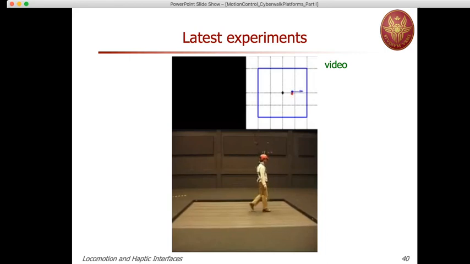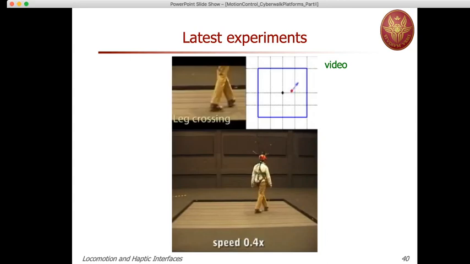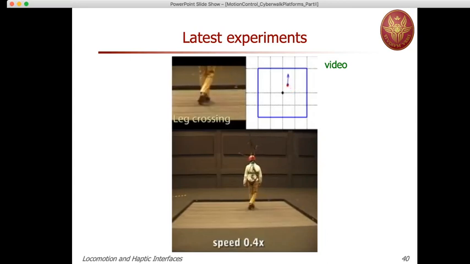You see here, again, on the side, the walker goes to the red arrow point without changes of gains according to its orientation.